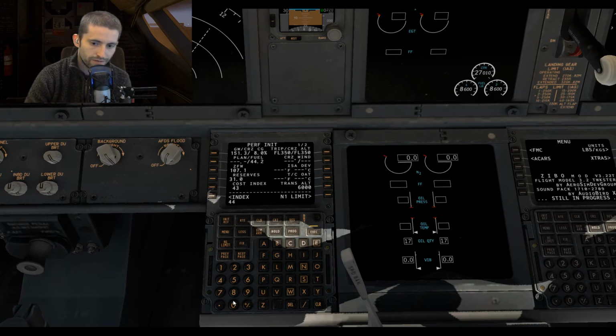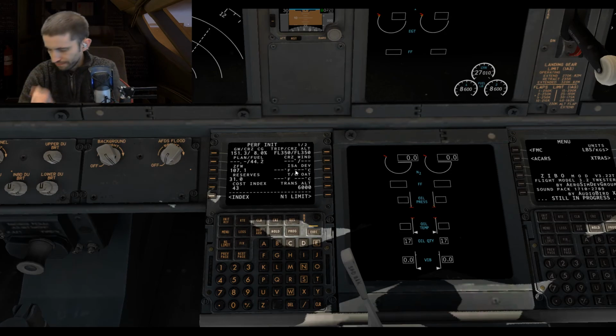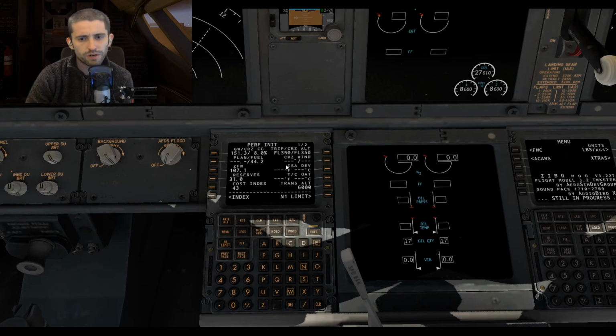You can put in your plan. I've never managed to get that to work though, so if you can figure that one out, put it in, but I've never managed it. You don't have to fill this stuff in. You can do if you want, and if you want to know how to do that, I'll do a separate video on that at a later date.